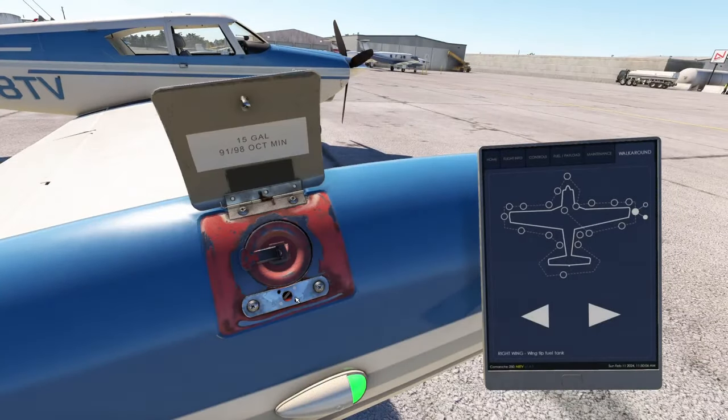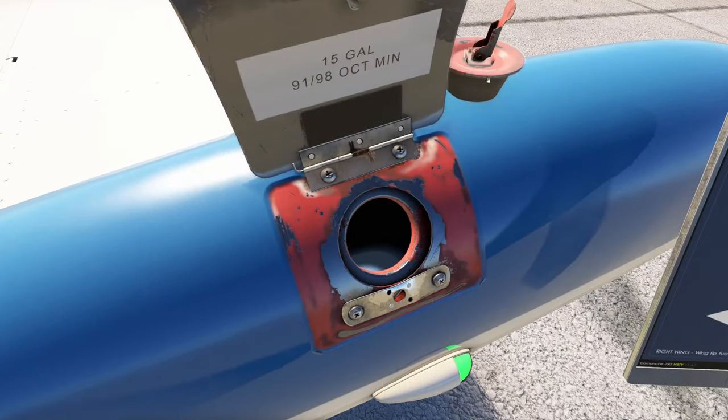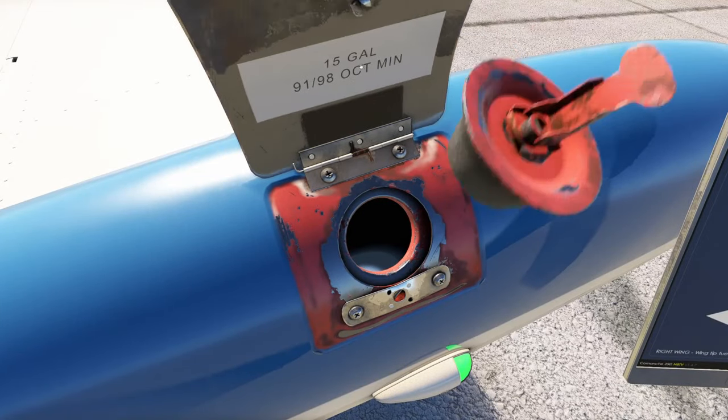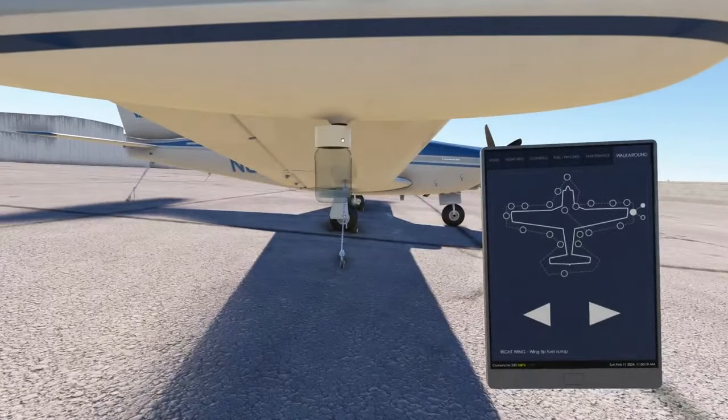Moving along, we can check our tip tanks here. I think we have 8 gallons in, so we should see some blue stuff. That's gas in the tanks. That's all we really need to see there. But then we go under to check our fuel. It should all be this hazy blue kind of color. If you see a separate layer, that means there's something in your fuel that shouldn't be, and engines don't like to burn things that are not fuel. So that can be a problem, especially if you're flying somewhere. So usually water would be the big thing. If you see a separate layer, you've got water, or a different weird color would be bad.